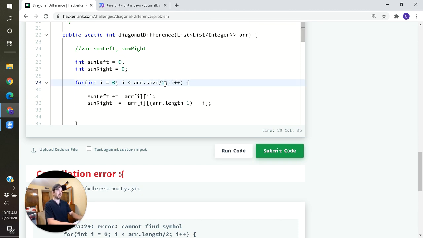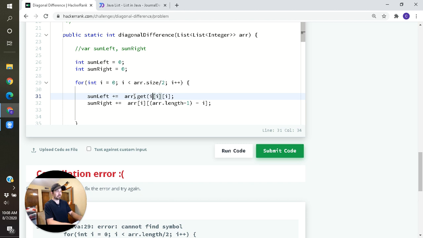So change this to dot size. And then, oh, I think I know how to do this. I think it's a nested get method.